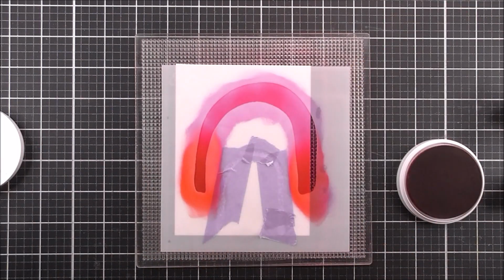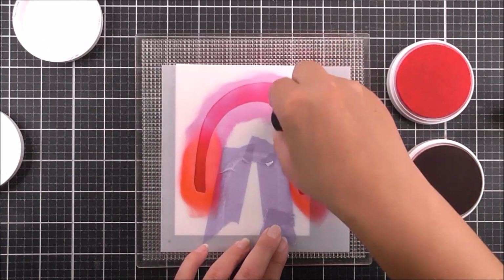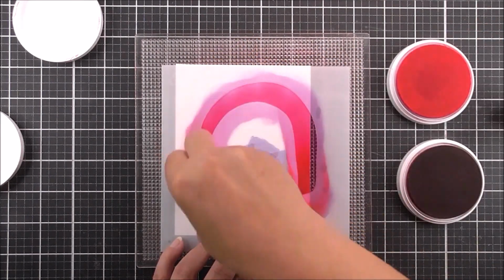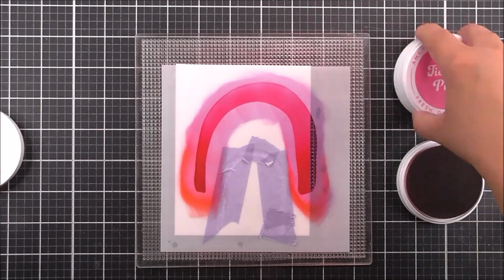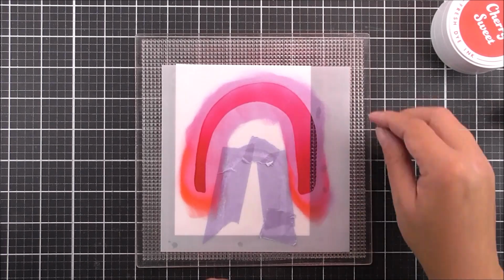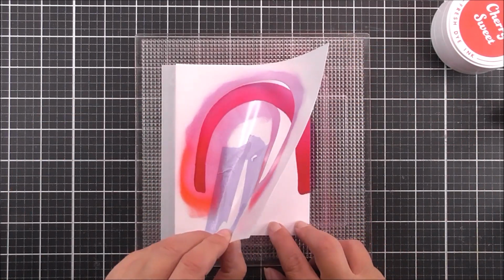I am going to be using the Cherry Sweet ink for this, and then to blend those colours together, I'm going to take that Tickled Pink again and go over where the colours touch, just so we can blend everything in perfectly. So once that has been done, I can then add the lids back onto my perfect inks and then remove this part of the stencil.